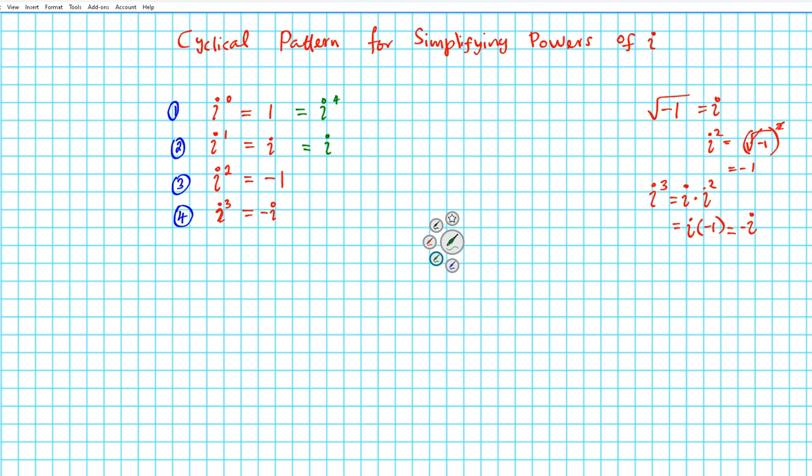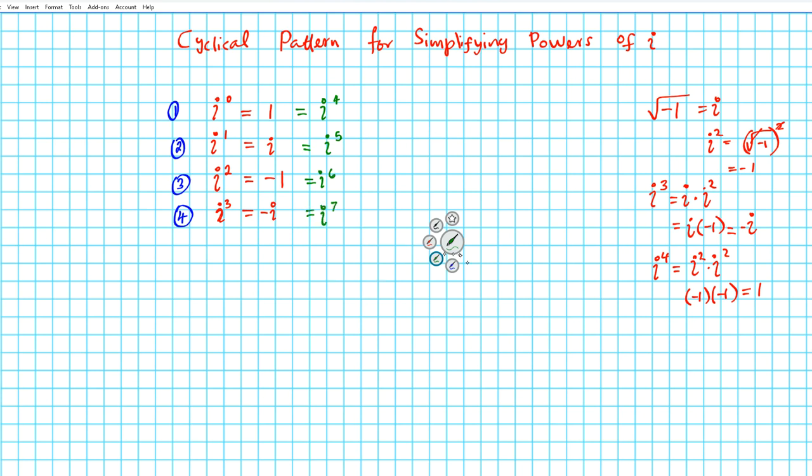It's just i. So let's take a look at just i to the 4th. You might wonder, why is i to the 4th 1? Let me show you the work real quick. We know that i to the 4th can be written using the properties of exponents as i squared times i squared. What is i squared? i squared is -1 times -1, which is just 1. Right? It cycles right back to the top. And then that's i to the 5th, i to the 6th, i to the 7th.